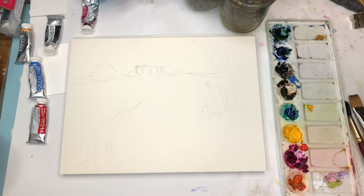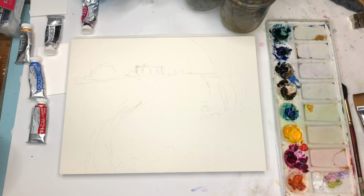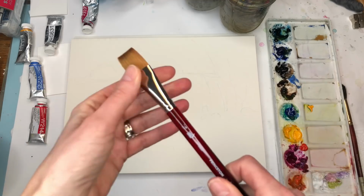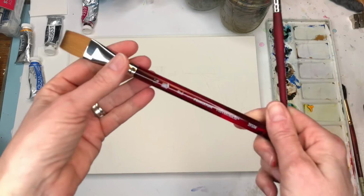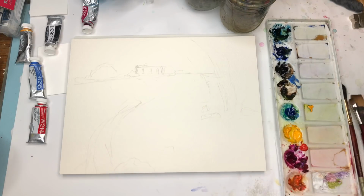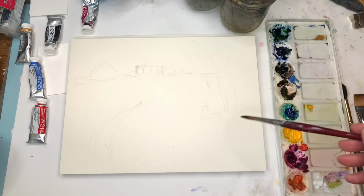I'll be playing around with a bunch of brushes. I might play around with my Princeton Neptune series, maybe my Princeton Velvet Touch series. Remember, I just bought some new flat wash brushes. There's a video on there. So I have the Princeton three-quarter inch and three-eighths inch. This one has an angle on it. And I'll always probably use my trusty number 8 long round just to make some nice grasses.